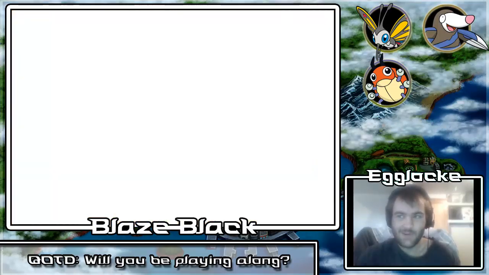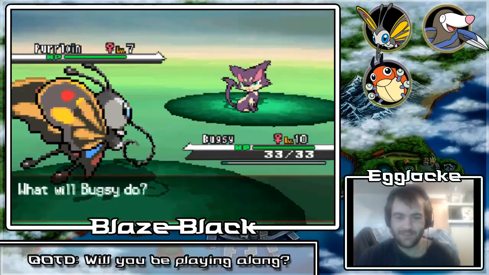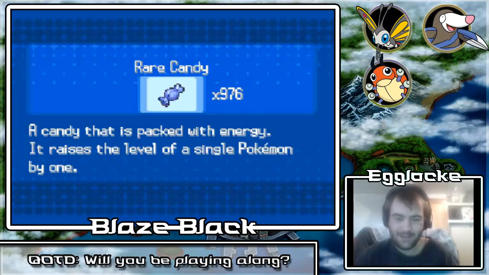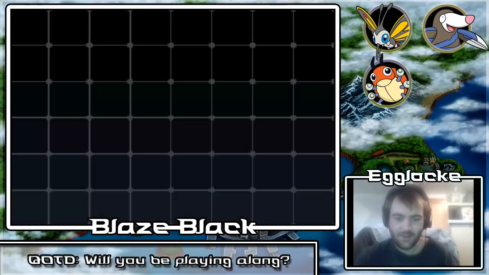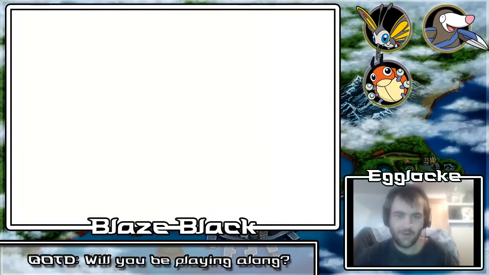So I'm feeling pretty confident right now, but let's not bother with this Purloin. I think it's time to start training up Ledian. So let's take the Lucky Egg off of Bugsy and put it on, why do I keep saying Ledian? I mean Ledyba, and give it to Lady, and why did I do that? I need to switch. Or should I do Wolverine? I don't know, because Wolverine's not going to be useful in this gym, but he's useful overall.